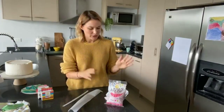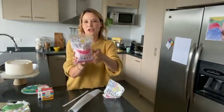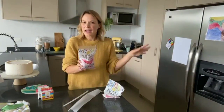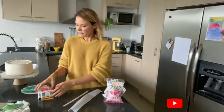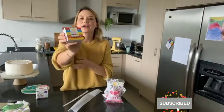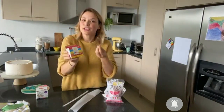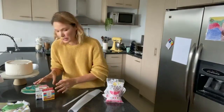Let's begin first by talking a little bit about our candy melts. You can find them in this presentation, in little bags like this. They come in a variety of different colors, which is why I love them as well. And you can also use our candy colors to tint and get the shades that you need for a specific project or something in particular.